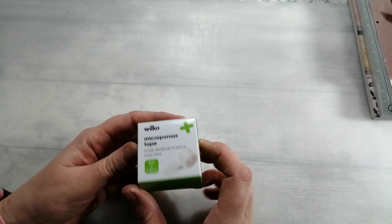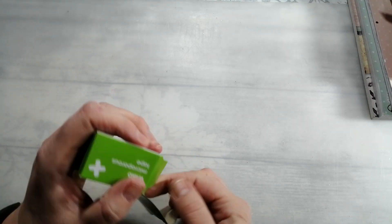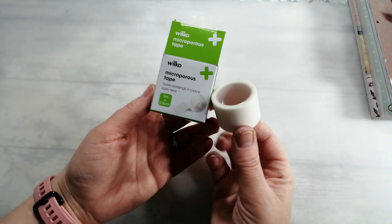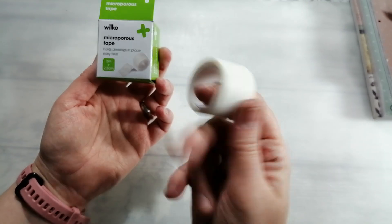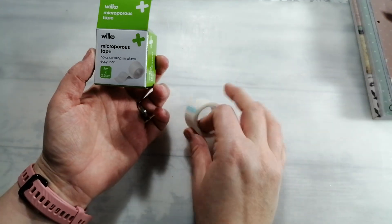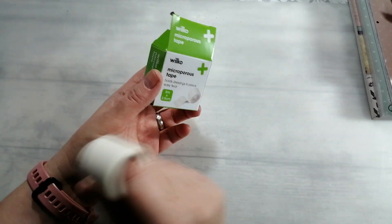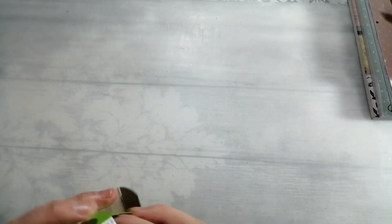I nipped into Wilko's for a few other things and picked up some of this - I just thought I'd show it to you. I don't buy expensive paper tapes. Washi tape sometimes isn't sticky enough when you're wanting to hold a die down, but micropore tape is fantastic. I thought about it because I'm a nurse, so obviously we used to use this a lot when I worked in the hospital - it's strong and sticky, but really gentle on the skin. So I thought, well, I bet that'd be good on paper. I tried it and it is really, really good, so I tend to always try and have a roll or two of that in. It's about 60 pence for a roll and a roll will last ages.